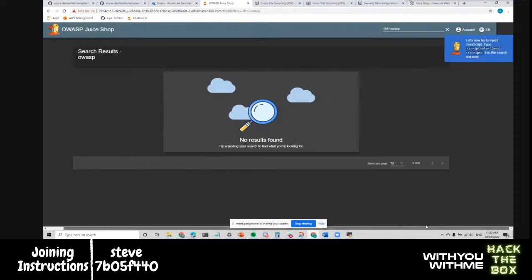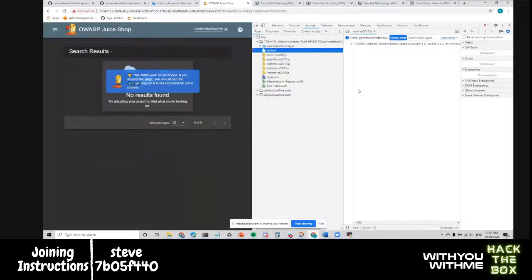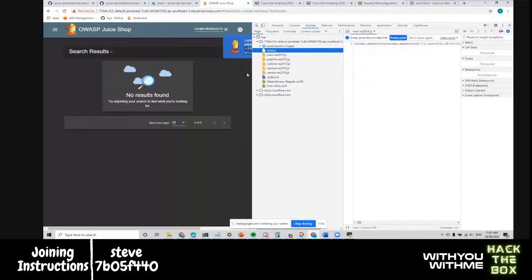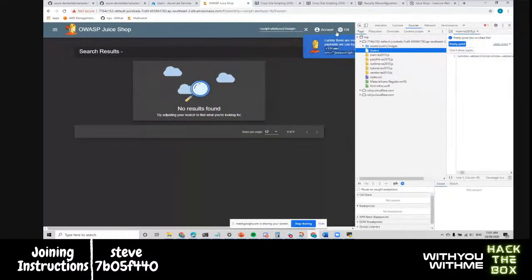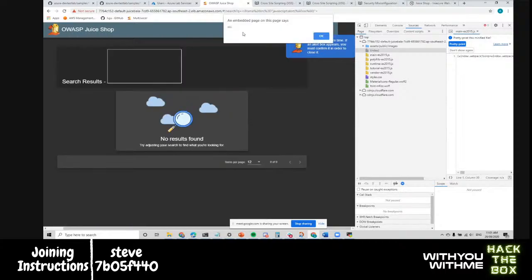Now he's giving us another thing to try and search. Okay, so now it's saying inspect the page, you should see the script tag. So let's go back to F12. It's probably a good idea to keep that open because we might need to go back there as well. Okay, let's copy that. We'll try one more. It's pretty good, we're walking through this sort of scenario, so this will hopefully come in handy when we hit Hack the Box next week. Let's see what happens now.